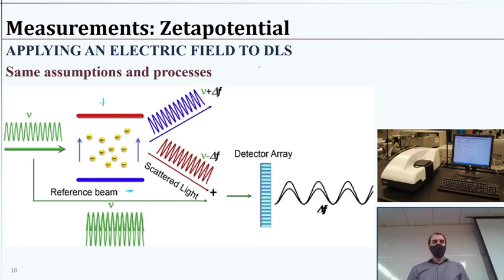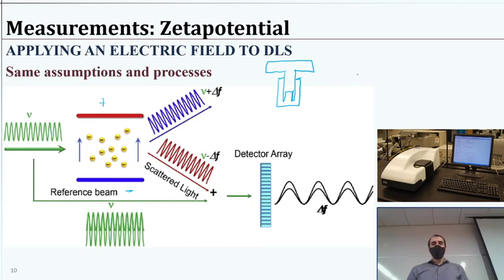There's a couple ways to do it. One is a reusable dip cell, so you essentially just dip a special cell into a cuvette. We'll say like this, that has two plates. And this cell is attached to the electronics, or really the electronics have some sort of an attachment here. It sends the electrical signal through, and the particles are going back and forth through here and measured by the laser that's going through that slot as well.